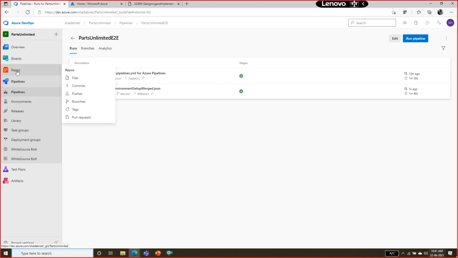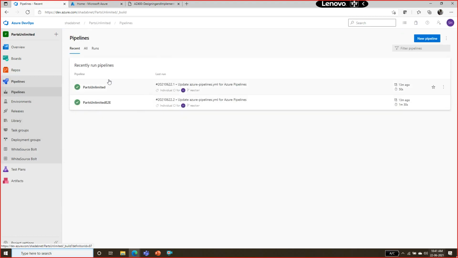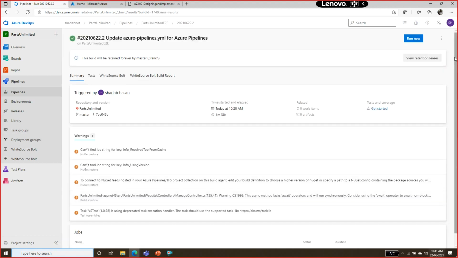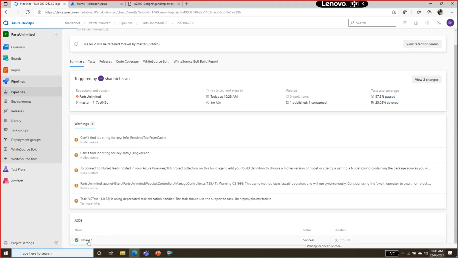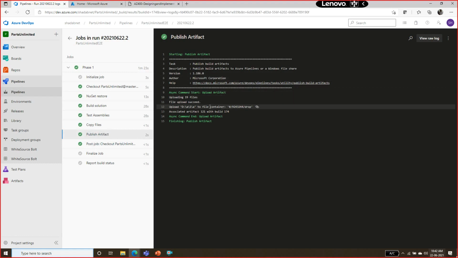Okay, so your code is already available in the repo. When you're doing a build pipeline, what happens? It is using a Microsoft agent, and if you click here you will find something called the drop location. This is the one artifact produced from this run. Last, it is trying to publish your code to a drop location.